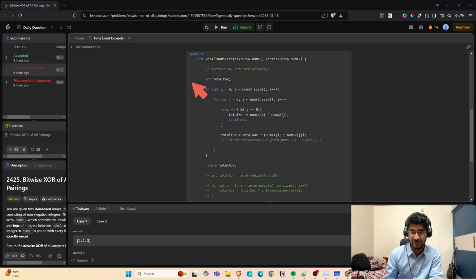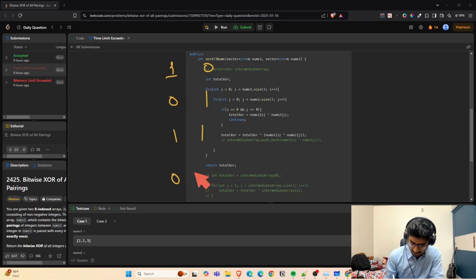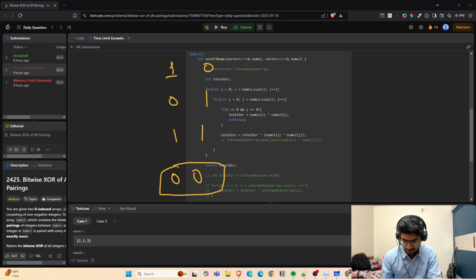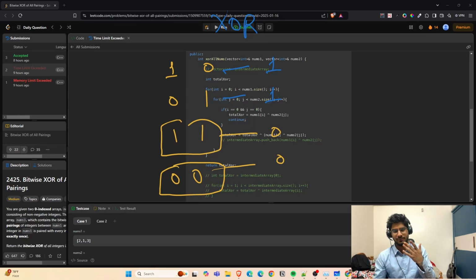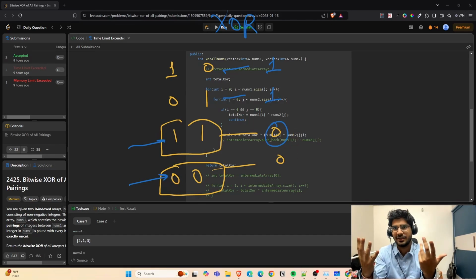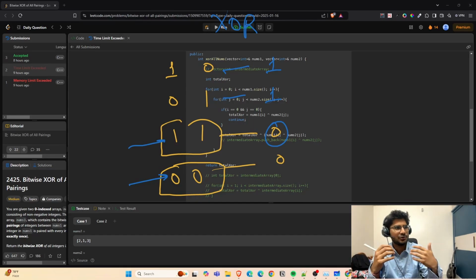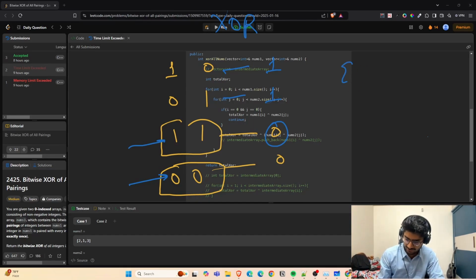So XOR is basically an operation. You have 1 0, 0 1, 1 1, 0 0. Whenever you have the same inputs, you get 0, and when you have different inputs, you get 1. That's XOR for you. Now there's a property here, if you have observed: XOR with the same input gives you 0. Basically, that's an identity for XOR. So we are doing a lot of redundant work here. Let me show you via an example.